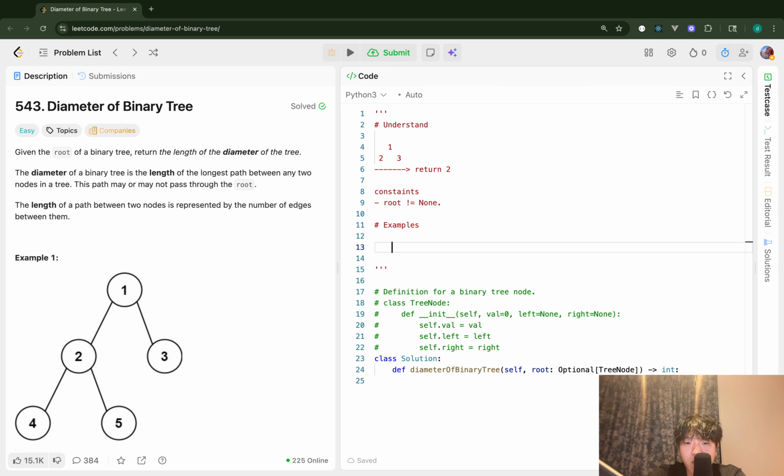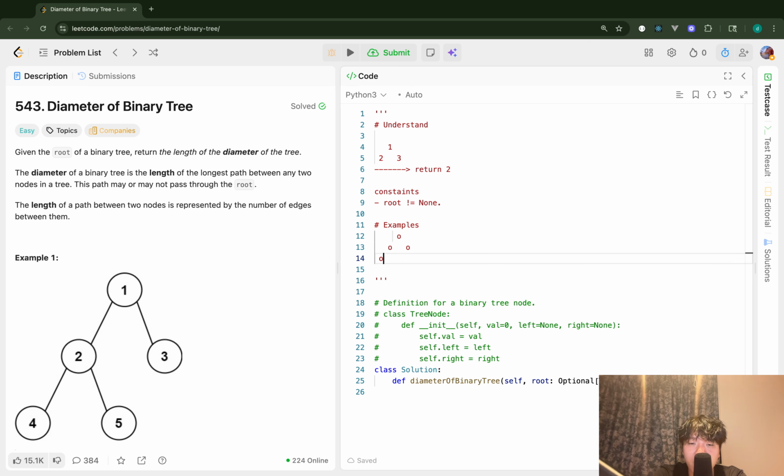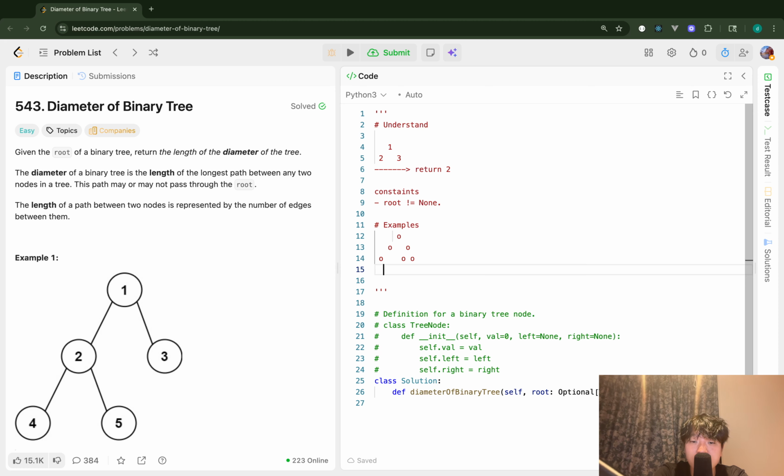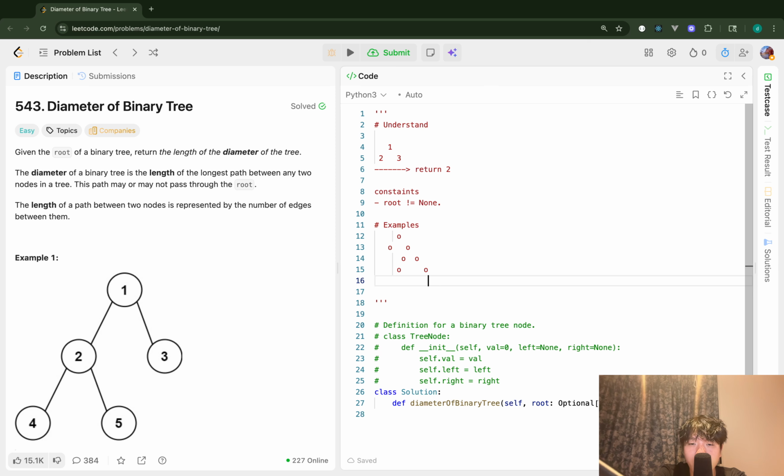Now let me think of a bit more complicated example. I will use circles as the nodes because the number doesn't matter. For example, in this case, the longest length should be here, 1, 2, 3, 4. Let me add one more.